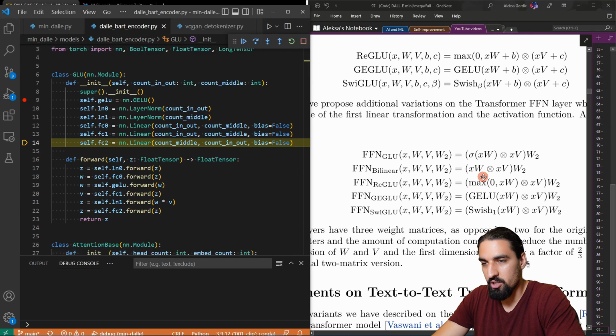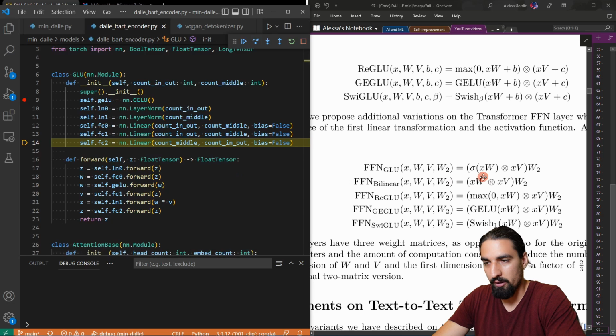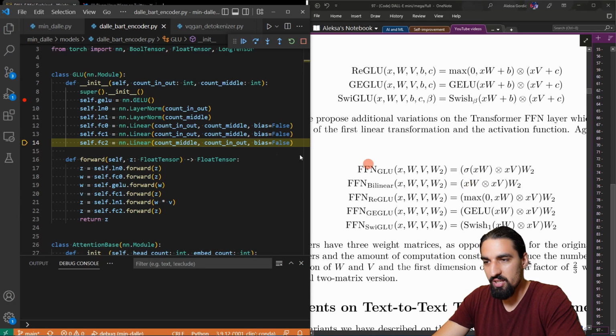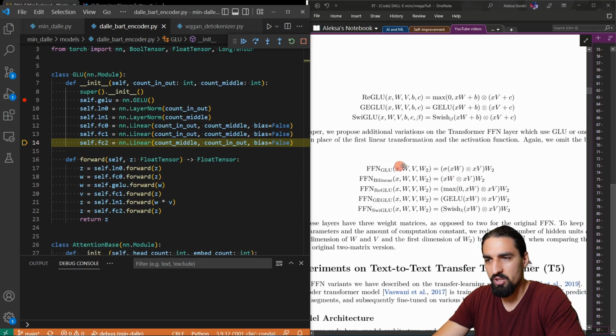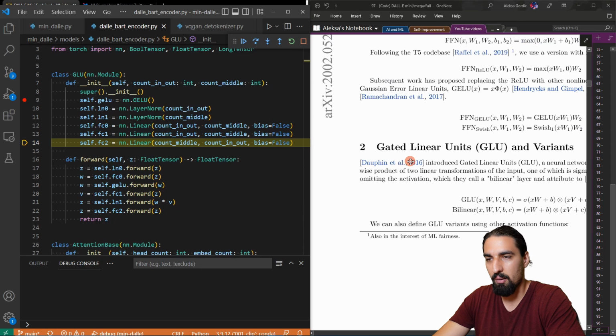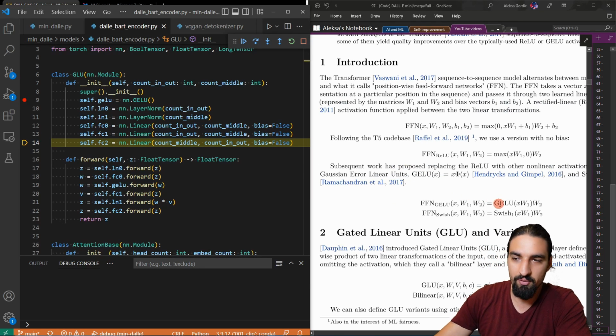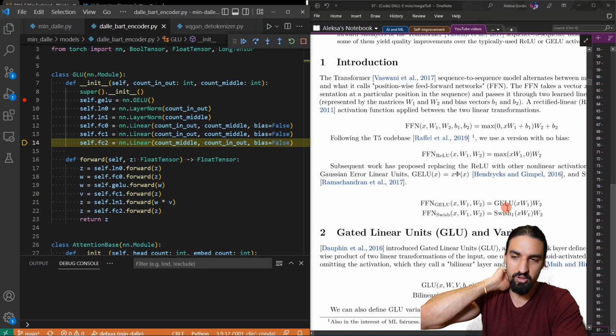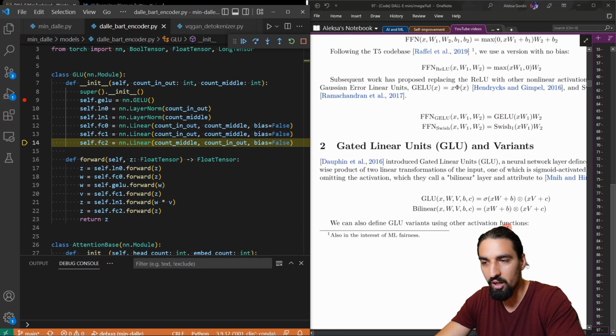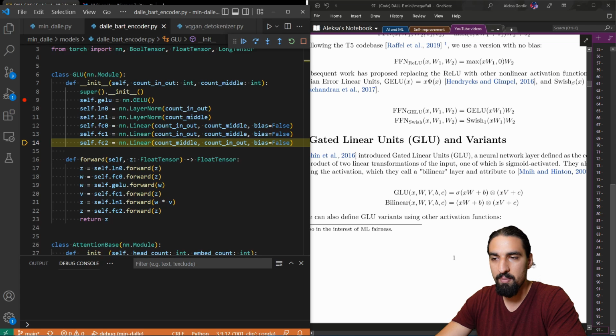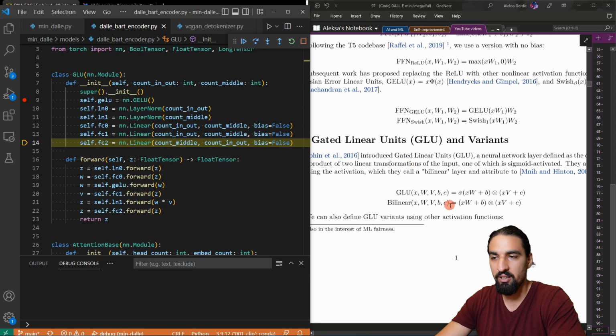Here are the equations from the GLU paper by Noam Shazeer, and you can see that this layer here implements exactly this line here. So the idea here was that he made a couple of modifications. Why not use different activation functions? Instead of ReLU, why not use GELU or Swish, etc.? Why not combine them in a bit different ways, similarly to the gated linear units?